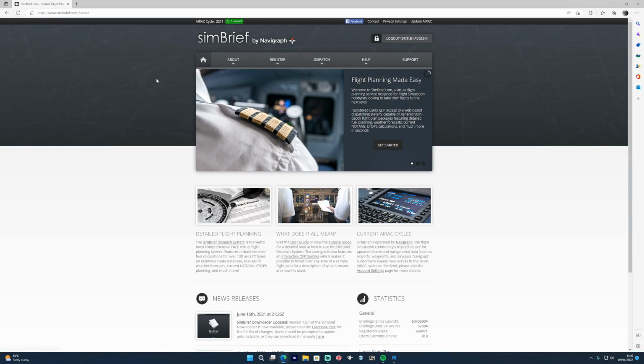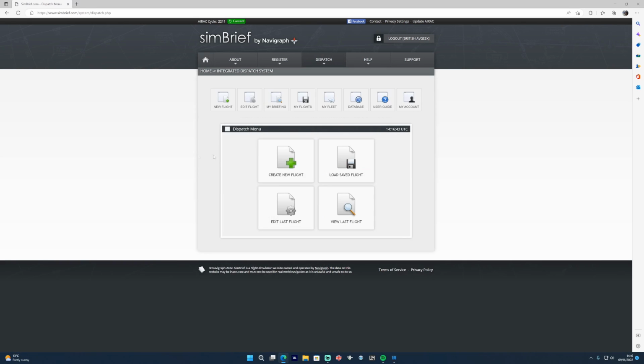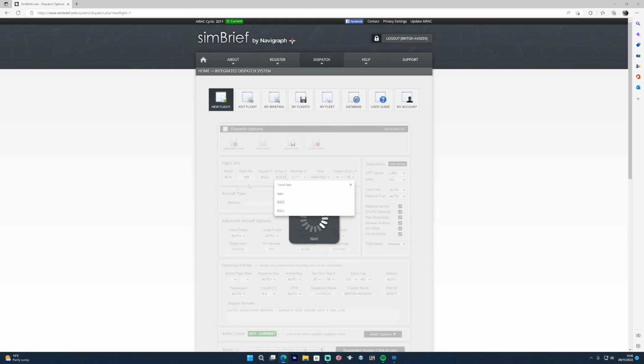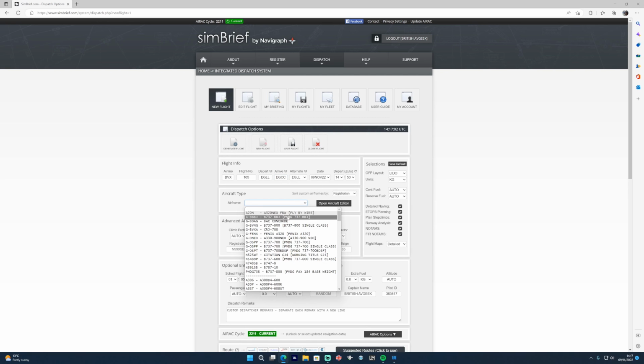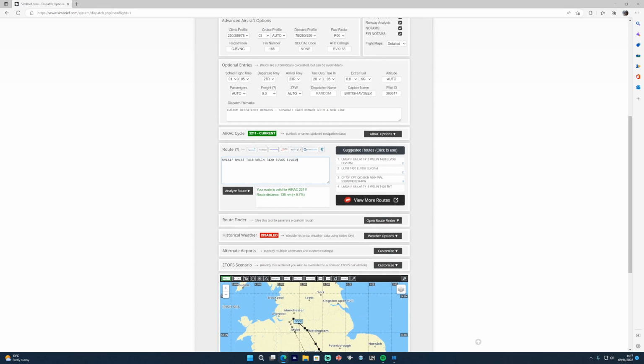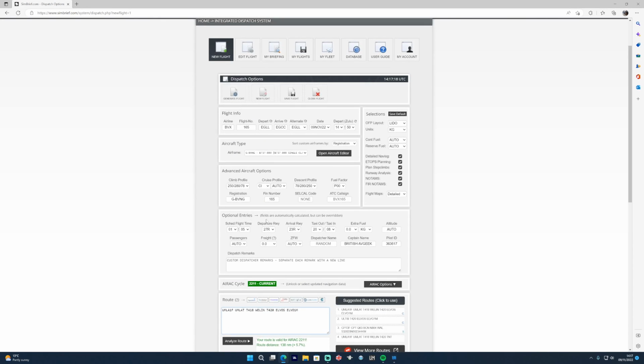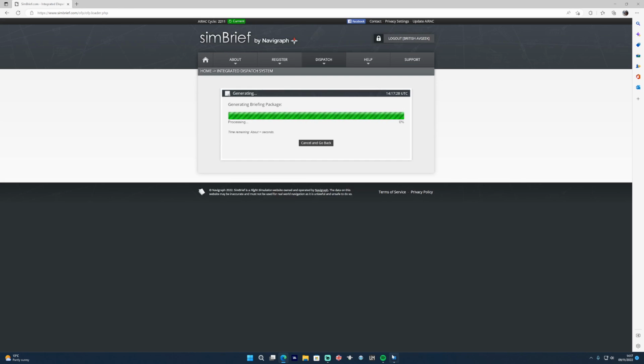Now, if, for example, we're going to plan a flight, we can use SimBrief, keeping that AIRAC current at the very top in green with a Navigraph subscription. We can go ahead into that dispatch system here and add in our details for a flight. We can use EGLL to EGCC, Heathrow to Manchester today, just for the purposes of the video. And then we can choose whichever aircraft you're going to be using for your particular flight. And then you get a rough routing like so. If you're happy with it and you're happy that these are eligible and active SIDs and STARs that you can use for those runways there, check the ATIS as well. It's another way of having a little look there to see if it's accurate or not, and the weather. You can go ahead and generate your flights.